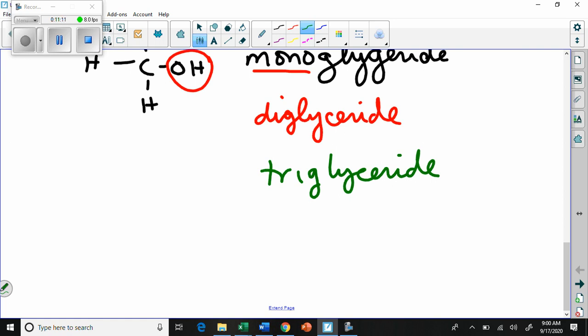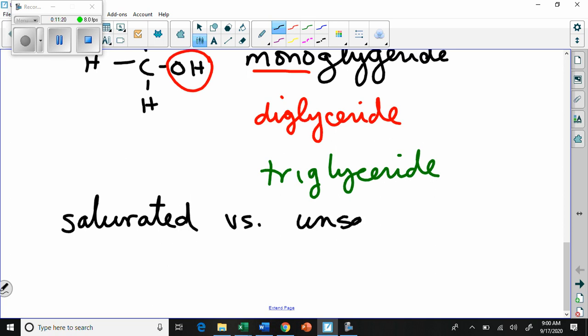Now we have to talk about the concept of what we call a saturated fat versus an unsaturated fat. Because this is something that's also in the news a lot, right? Apparently, saturated fats are not as good for you. And I should cross my T's because it's not salurated. There we go, saturated fats. So what does this mean? Well, it turns out that if we look at the carboxylic acids that are attached, there's a couple of ways they can form, all right?